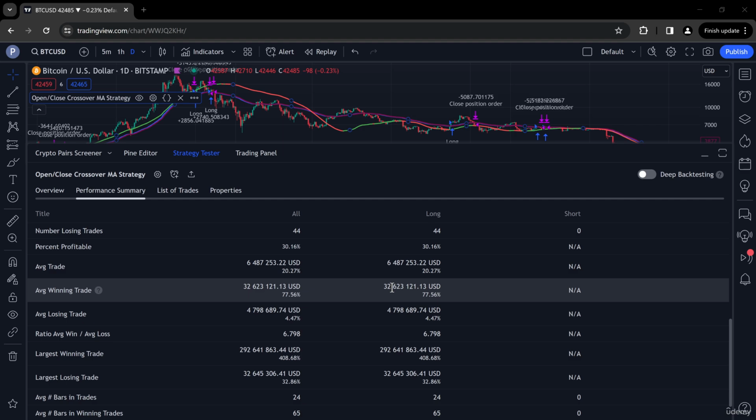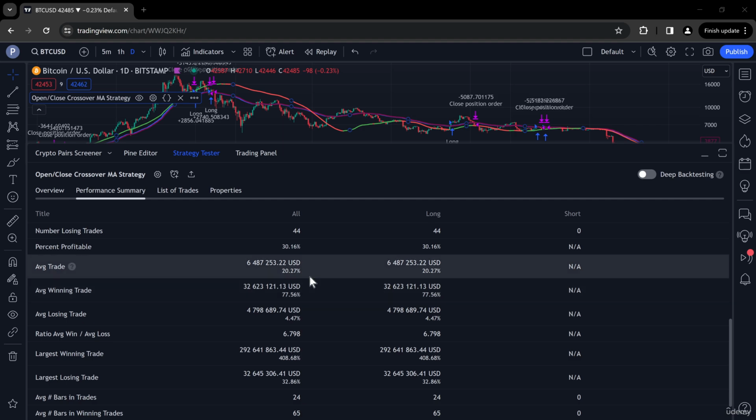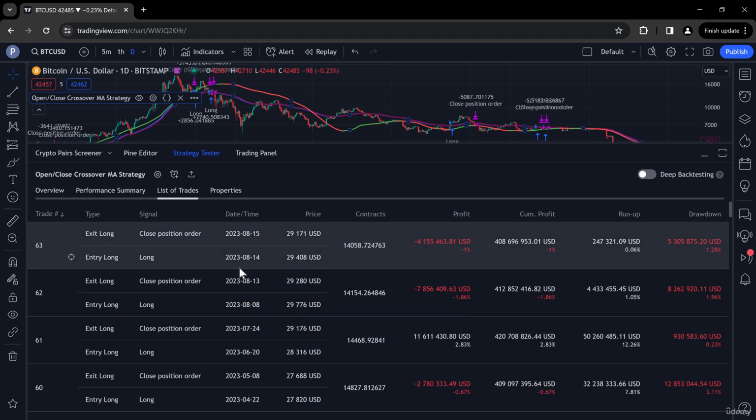Now let's review the next tab, which is called list of trades of the strategy tester.